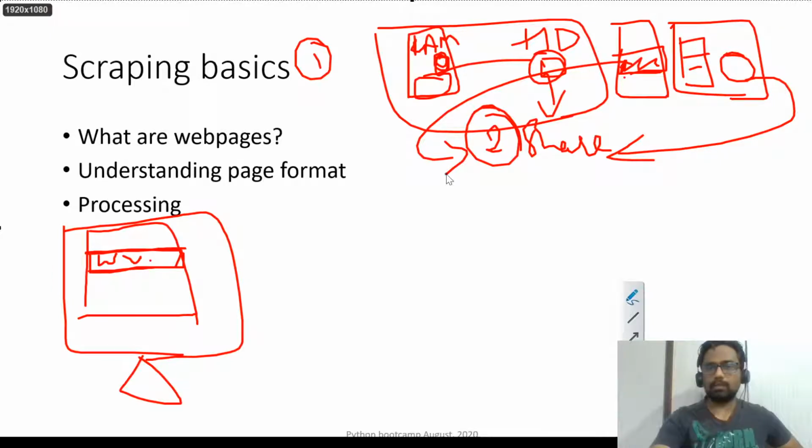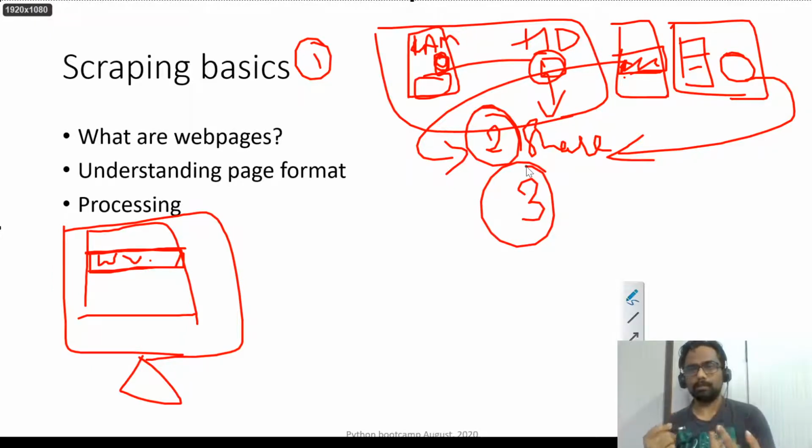To avoid all this, the next step was to have a controlled way of sharing data. That controlled way of sharing data is nothing but making use of web servers. You might have heard about Apache, Tomcat, and Nginx.